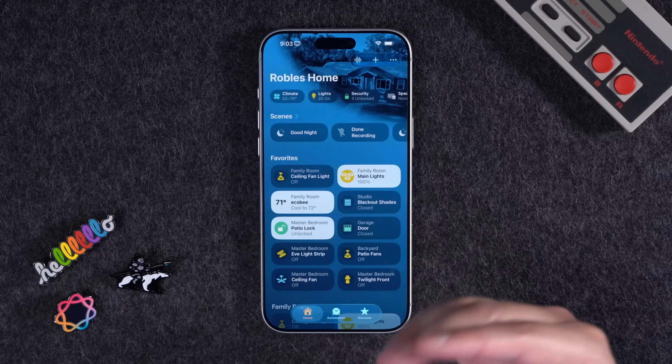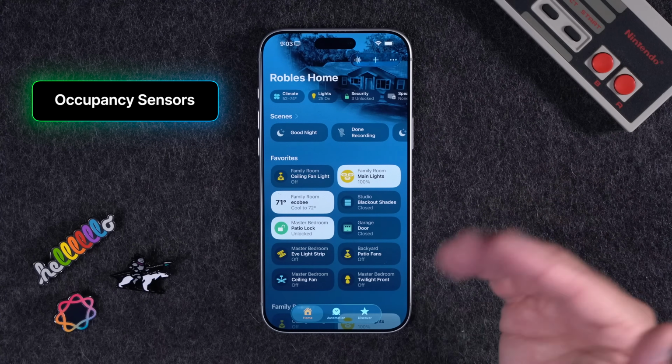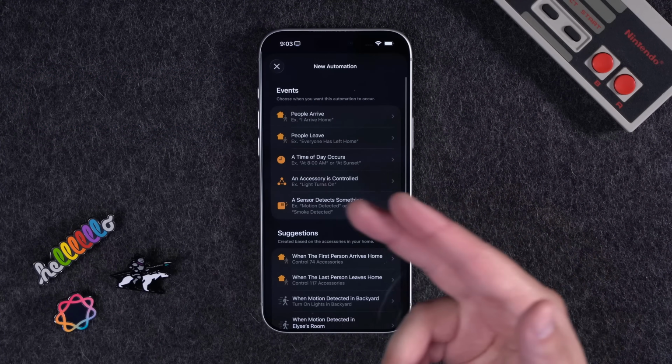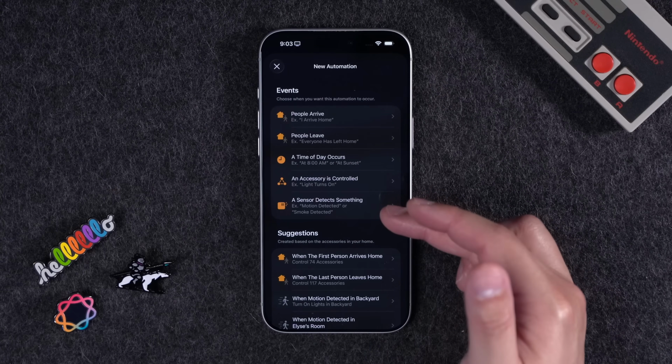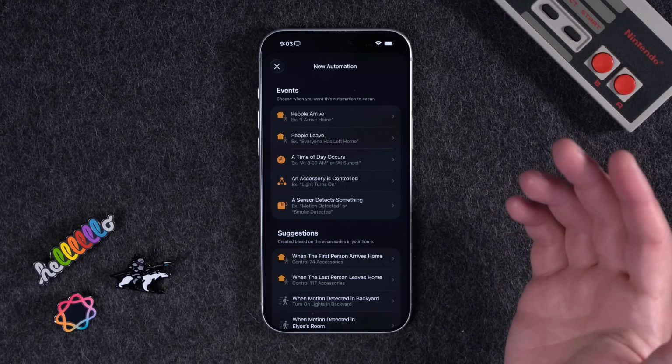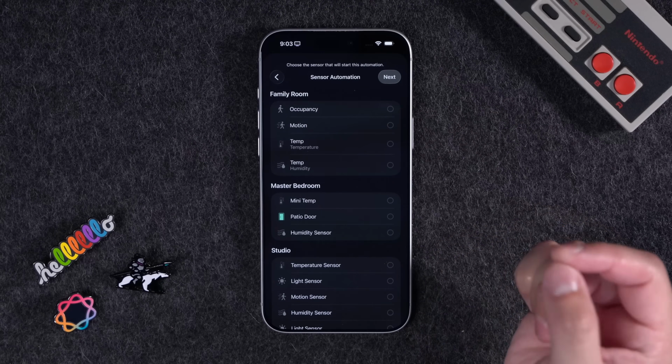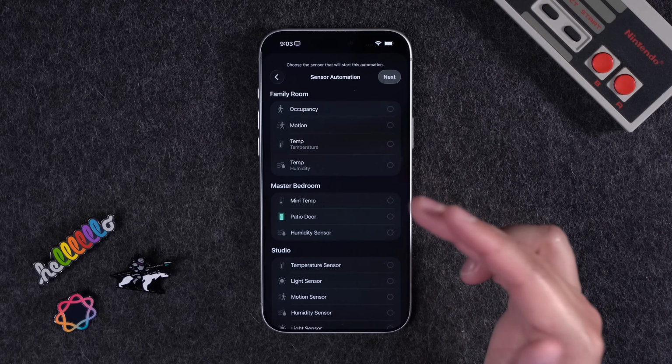And lastly, motion sensors are a great way to automate lights turning on and off, but an even better way is occupancy. Mostly because the automation for motion sensors is when it stops detecting motion, if you turn your lights off, it might turn them on when you're just sitting there reading. So instead of using motion to trigger those automations, occupancy is a great option.